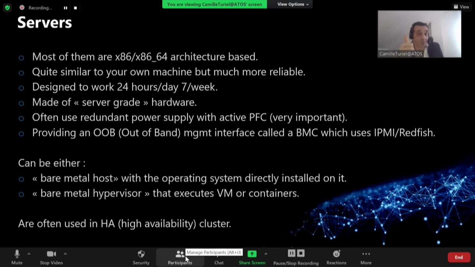This is the first point, and the second point, just a bonus: if you are familiar with the brilliant Raspberry Pi, with just a simple Raspberry you can build a brilliant BMC, with many more features than the very expensive ones you can find on high-end servers. This is outside of scope, but it is the kind of trick that can be useful. You can build a BMC by yourself for $50.